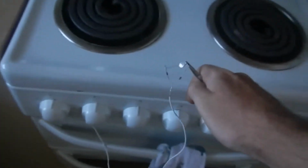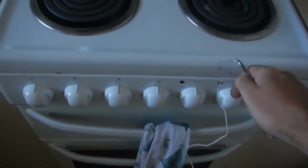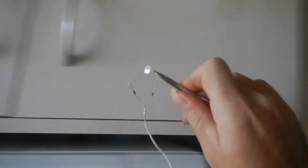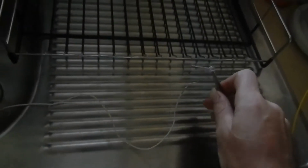I'm getting some wireless field off the stove, but only while it's part of the circuit. If I take that off the pressure cooker, which I'll do in a minute, I lose that. I'm also getting wireless field off my microwave, my range hood, my fridge, pretty much anything that's metal and earth in the kitchen here. Now, I'm not getting any wireless field at the moment off the sink.